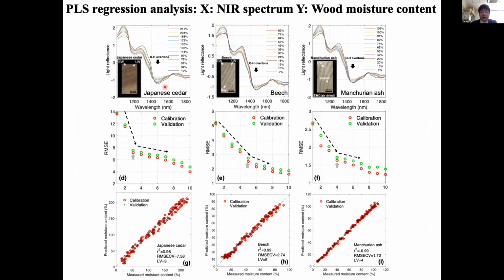Then the measured water content reference values were used to establish 3 calibration models with the averaged NIR spectra collected from its entire sample surface. Smoothing and standard normal variate spectral pretreatments were used to correct for the baseline offset. The region of the wavelength around 1450 nanometer was assigned to the first overtone of the OH stretching vibrations. The leave-one-out cross-validation was used to test the constructed water prediction models to avoid overfitting.